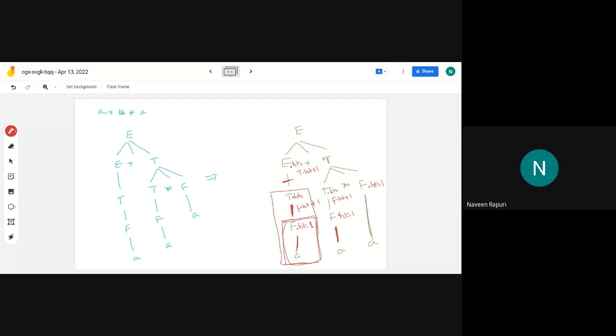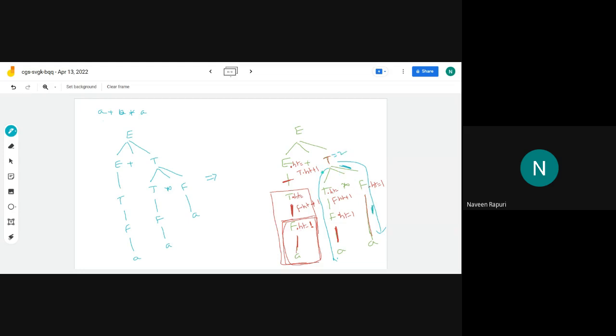For this, here there are two ways to reach the leaves. One is this path, another one is this path. Suppose we see this path, 1, 2. Height is 2, sir.